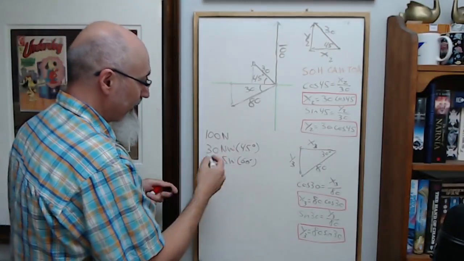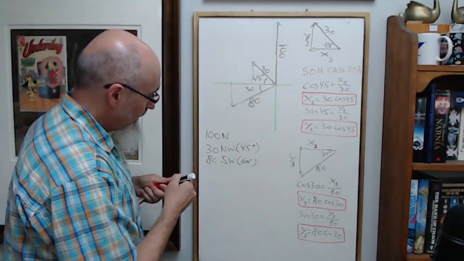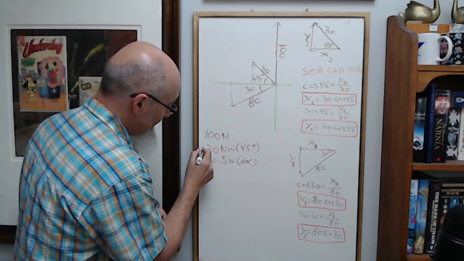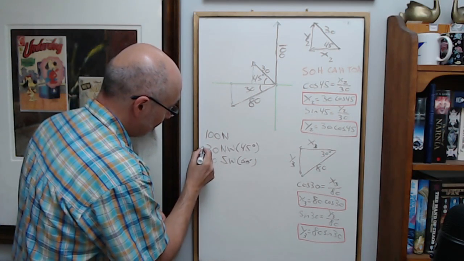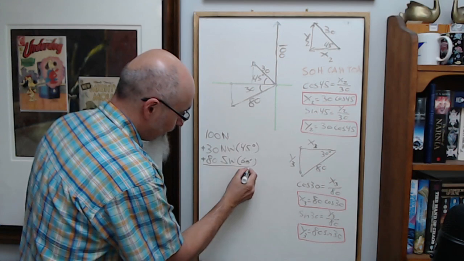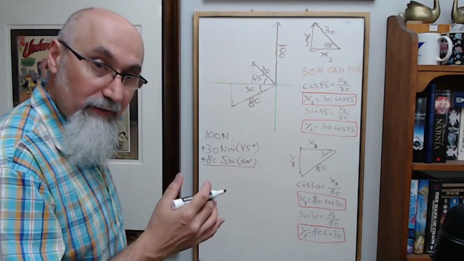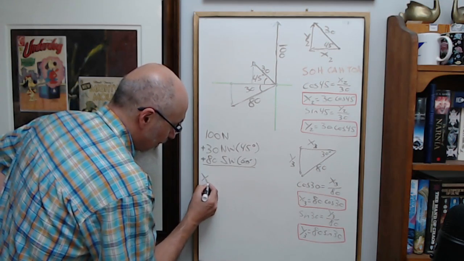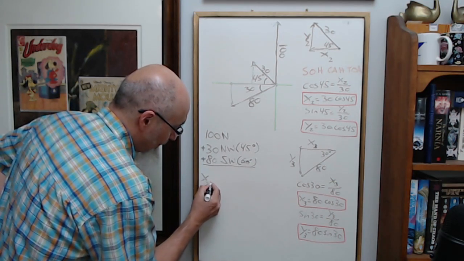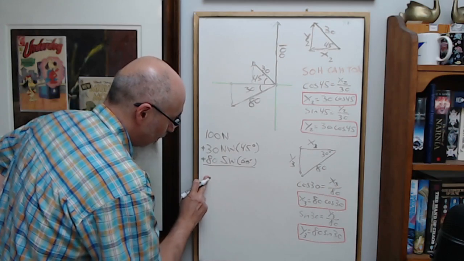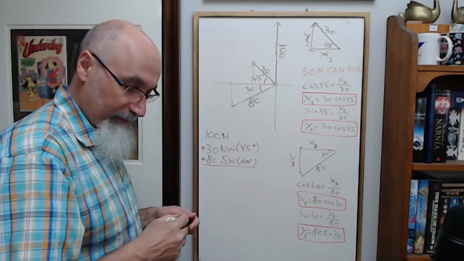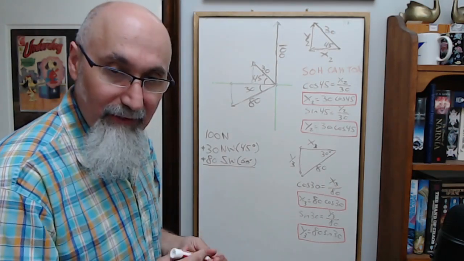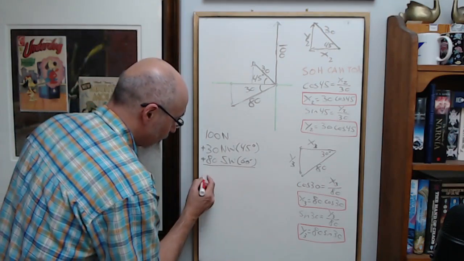So if we're going to add up these guys, right? If we're going to go this plus this plus this, then we have to add the components, right? So the x part is going to be x total, let's call it x total. Let's do this in red. Red is coming out okay.